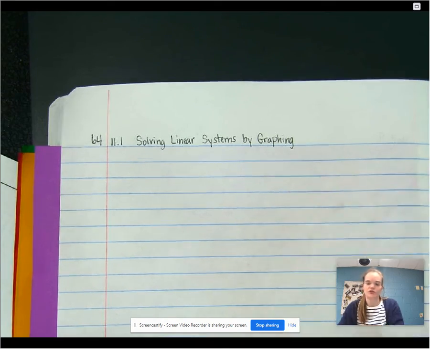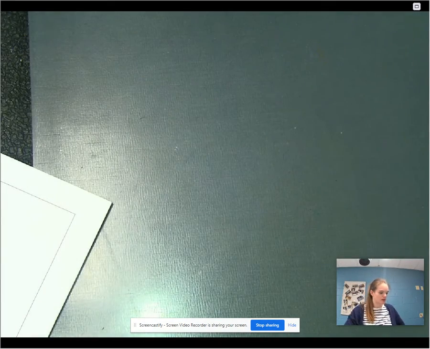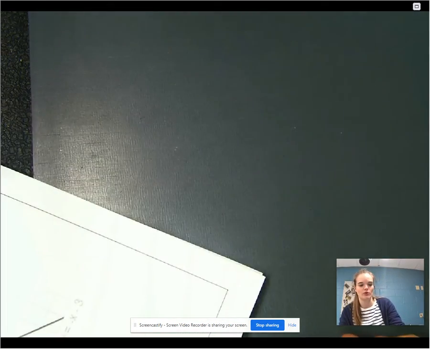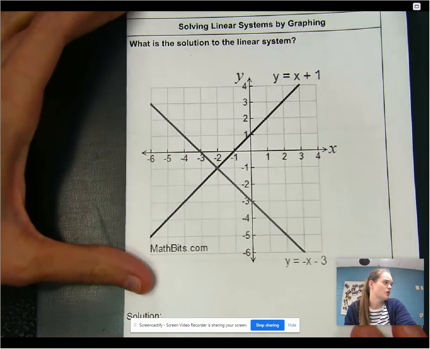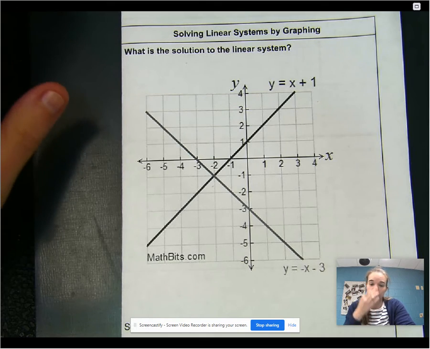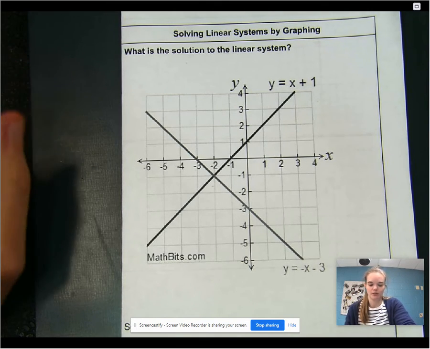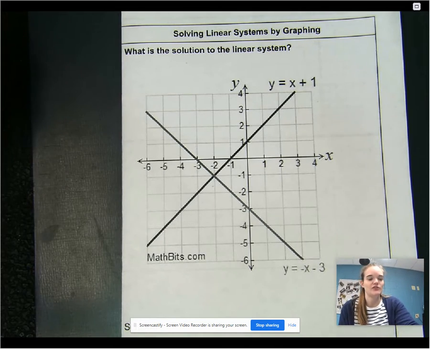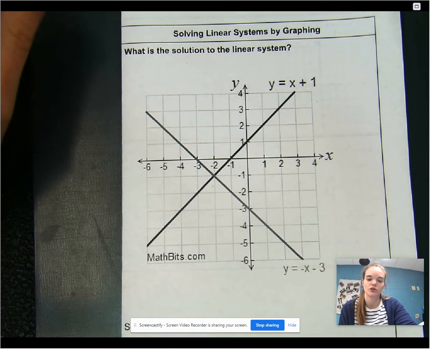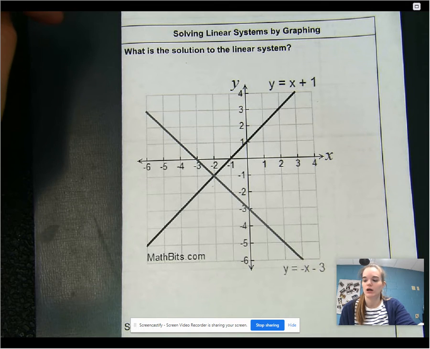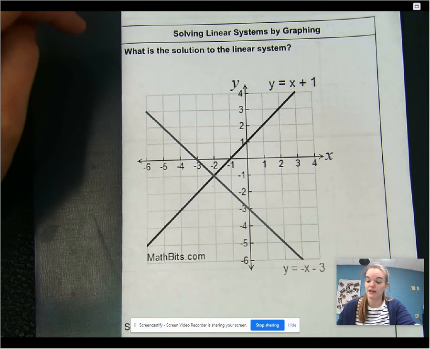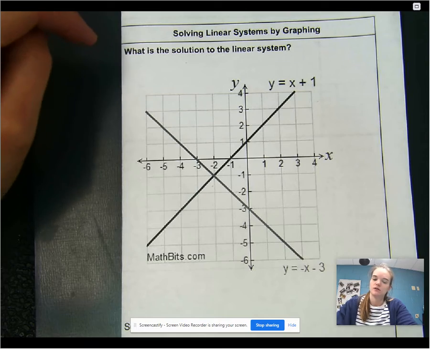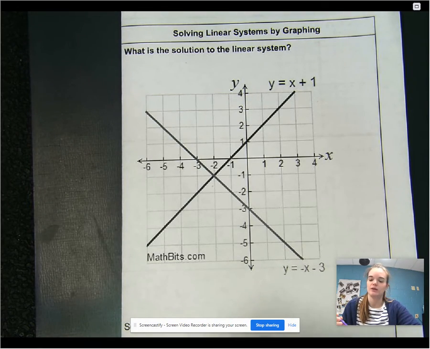Okay, so today we're going to start systems of equations, which is actually something that you do in the 8th grade, whether you remember it or not. But a systems of equation is two or more equations. We're specifically going to be talking about linear ones right now, but it can be any type of function that we've just learned. It's two equations. You're looking for their solution, meaning you're looking for their intersection point, or where they're the same, where the value is the same.